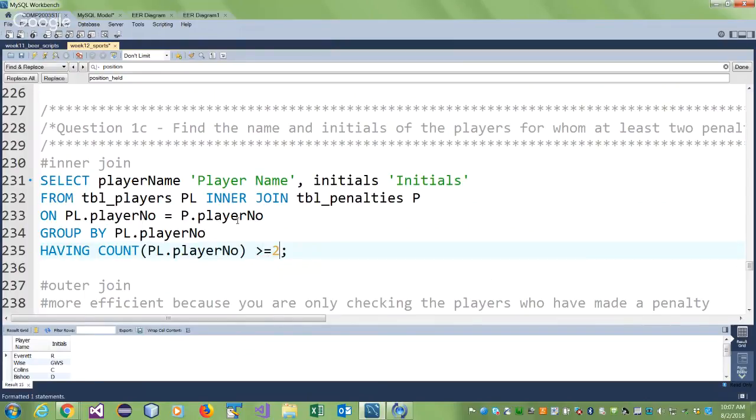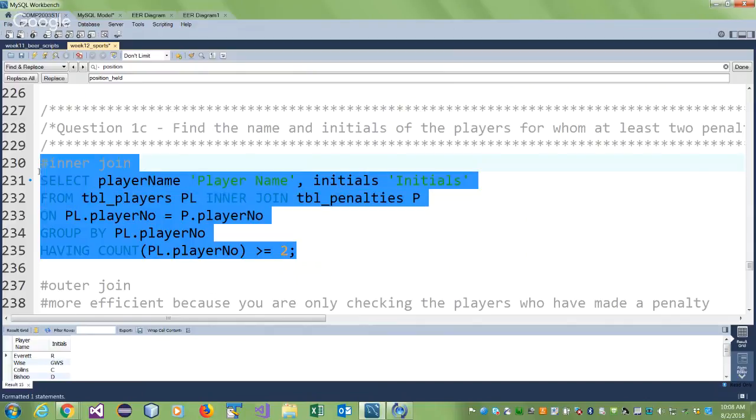These are people who have made 2 or more penalties. Remember, Collins and somebody else. One had 2, one had 3. The rest had only done once. So I don't need distinct now. Because distinct, how will I group them then? So I group them up by player number and I check, do you have your count greater than or equal to 2? And there were 2 persons. There it is. Collins and Baker. Collins had done 2 penalties and Baker had done 3 penalties. The rest of them had only done 1. They don't come in the table. Make sense?